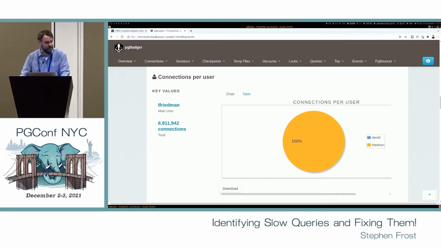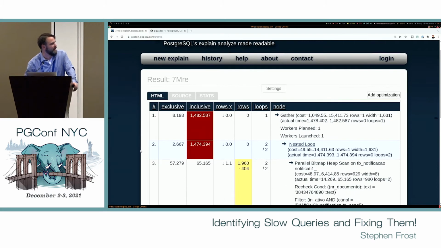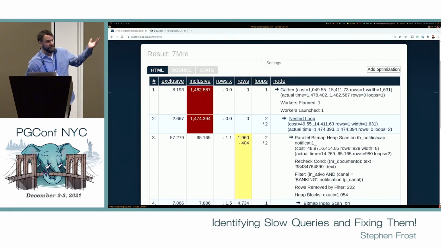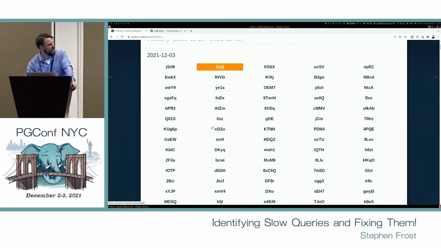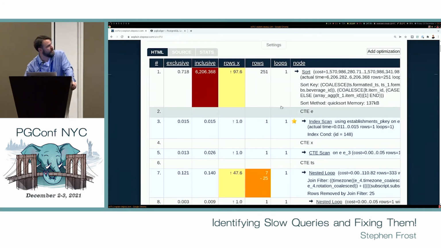And this is the point where I always like to go show off explain.tuples. I wish it looked a little bit nicer. I'm sorry that the resolution on here is not as good as I would like it to be. Hopefully you can at least understand what's happening here. For example, this is just a random query that I picked. So if we go to this history page, if I can find the button, there we go. You can see that there's a whole history here of lots of different explain plans. And you can just click on one and say, oh, look at this. This is what this particular query was doing.